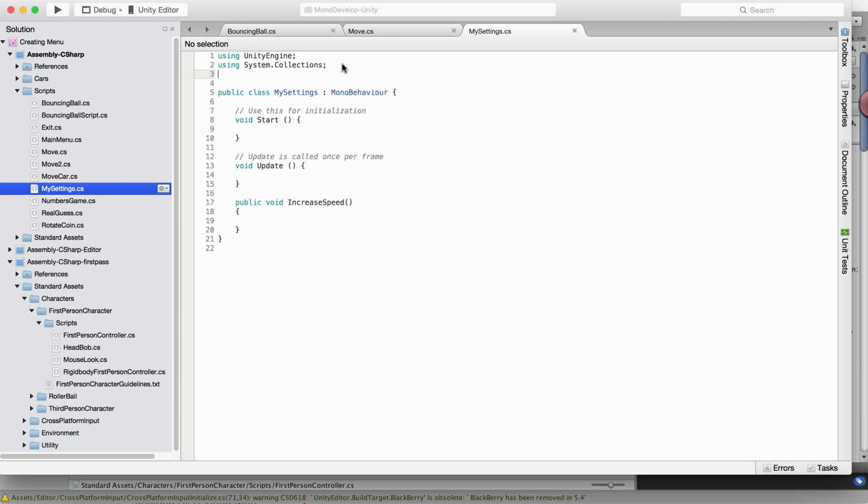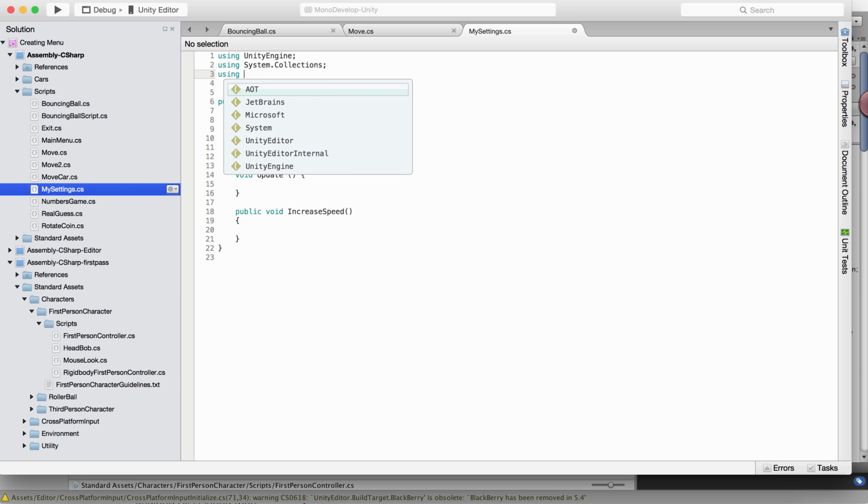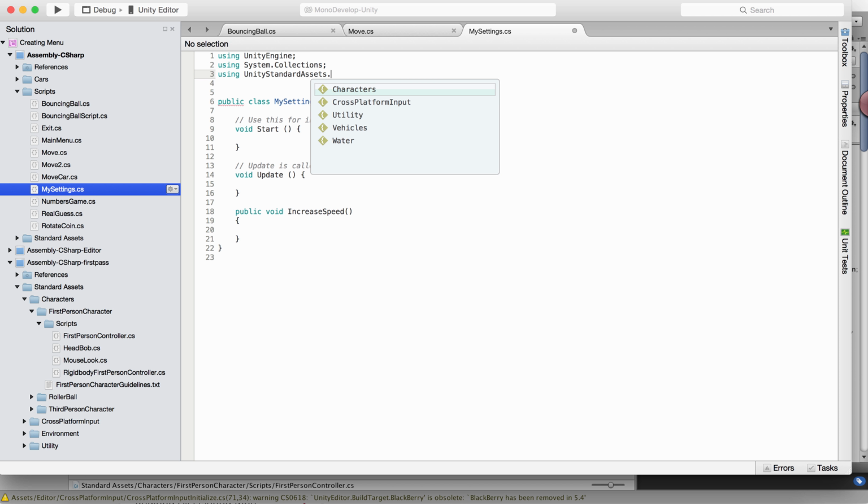I'm gonna import that, or in other words just use that here. My mouse is gone already, so I'm just disabling my mouse using UnityStandardAssets.Characters.FirstPerson is what I need. Okay, and what I'm saying is when I start my script, it should actually get access to that first person which I want to control.